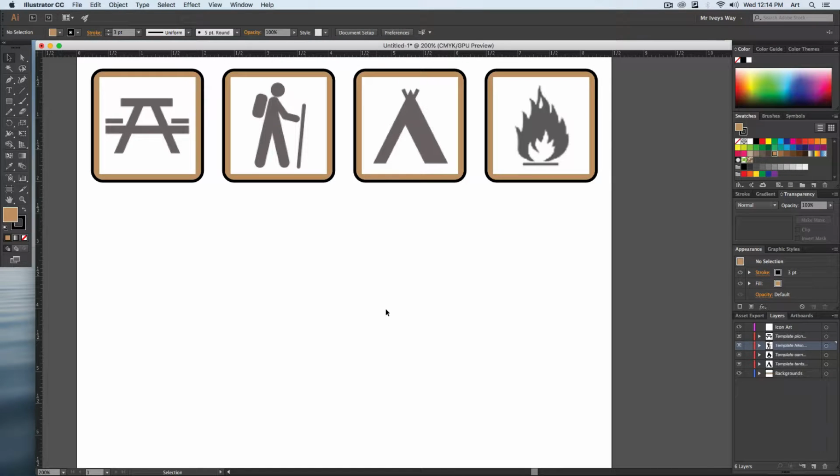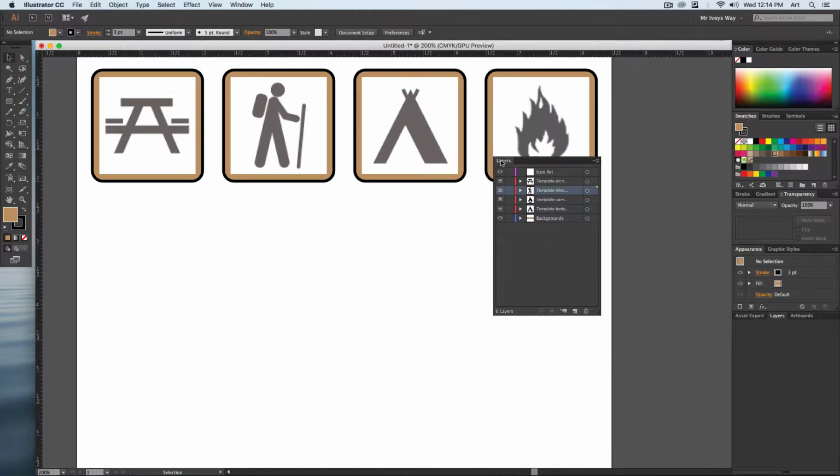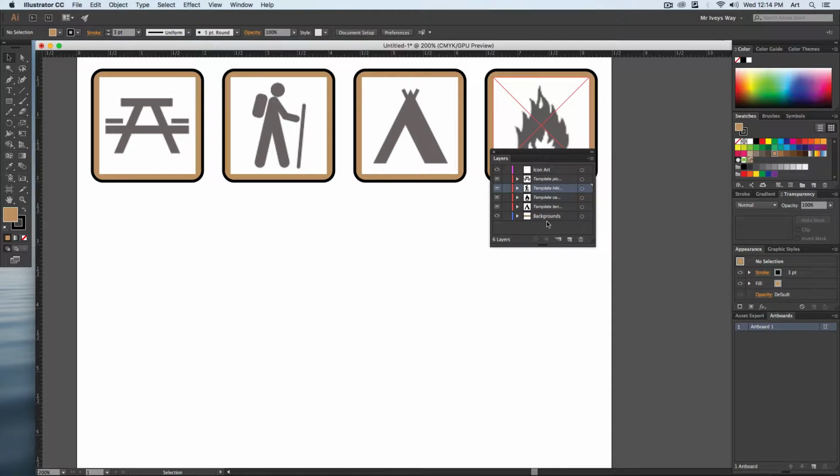We'll continue moving on. Notice my layers, how I've got this set up. This is the way the book is going to ask you to set it up. All of my little icons are in one layer. My background squares are on their own layer. If I lock up these icons, I can no longer click on them. What am I selecting in this case? The boxes. I'm selecting the background layer. So I'm going to lock that one up as well. I'm going to do all my drawings in a new layer that I called Icon Art. Now I can't select them. I can't make any changes to those other layers.